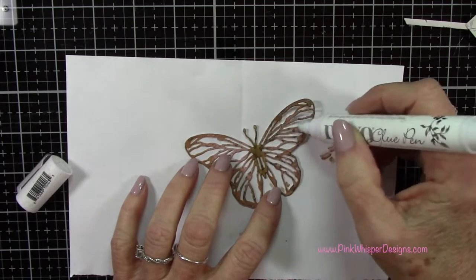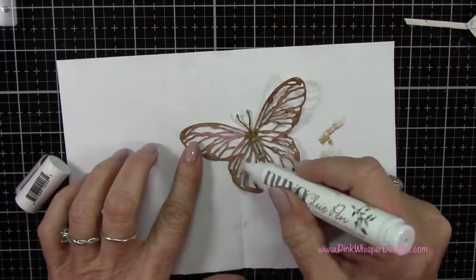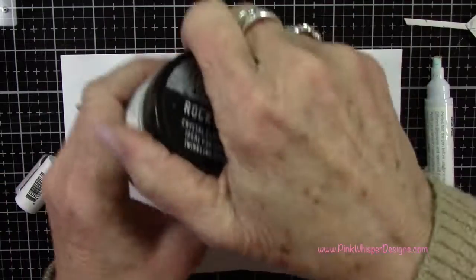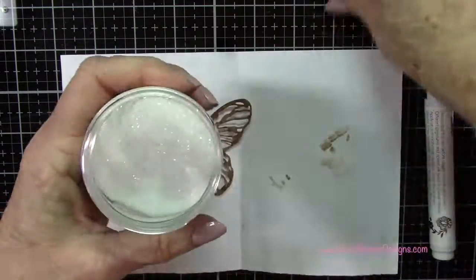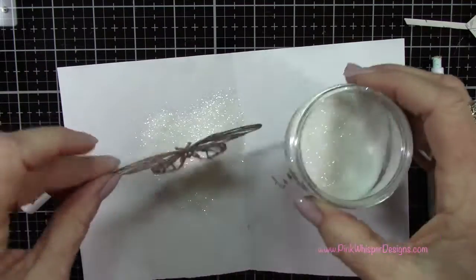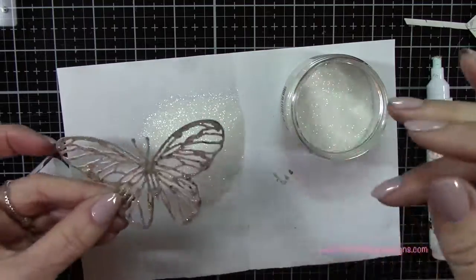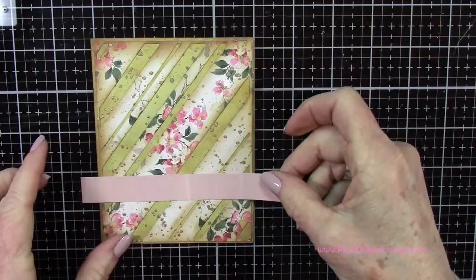Now I've got my glue pen. This is the Nouveau glue pen. You can see that as I'm applying some of this really thin glue over top, it is picking up some of that color, but I'm not worrying about it. I'm just dabbing on the glue and then scribbling any ink that I get onto that glue pen onto my scrap paper. Now I've got the Rock Candy Glitter from Tim Holtz, and this is a beautiful, beautiful iridescent glitter. And you can see that I've sprinkled it all over the top of that butterfly.